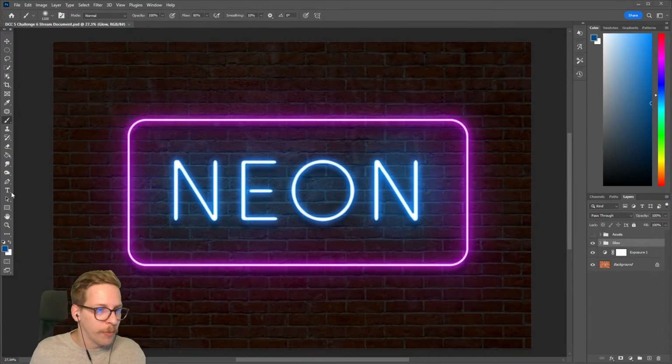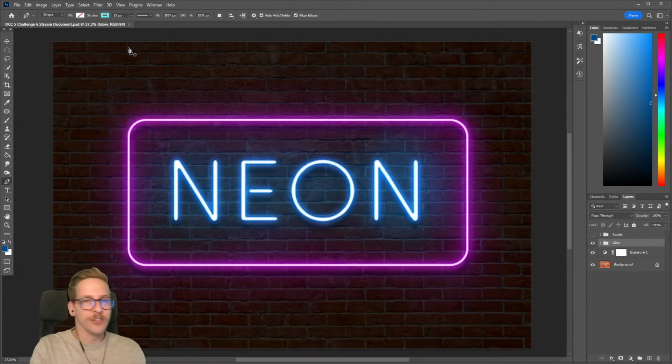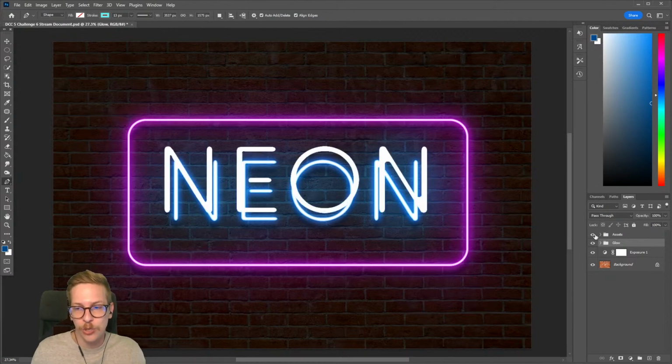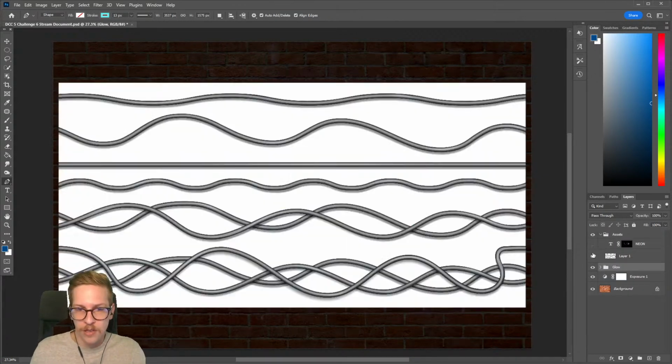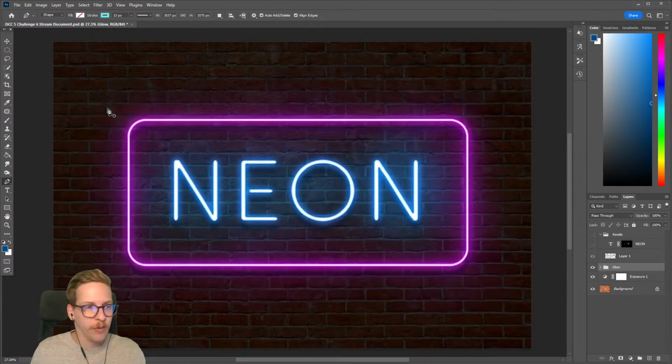this. So what I'm going to do is I'm going to select my pen tool. And this is just if you want an effect like there's cables running in the back. I did include some stock cables here, and you could cut these out. You could use the object selection tool, edit the white background to remove it and mask it out, and then use something like the puppet warp tool to kind of warp it into place. But honestly, I find that doing it with the pen tool gives you a really good result and looks just as good, but is easier to control.